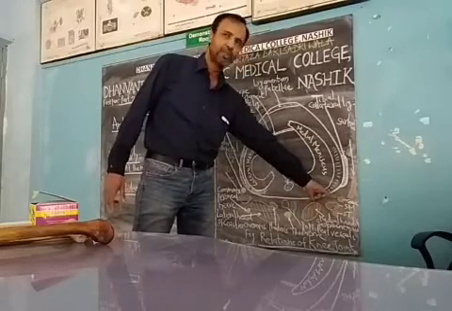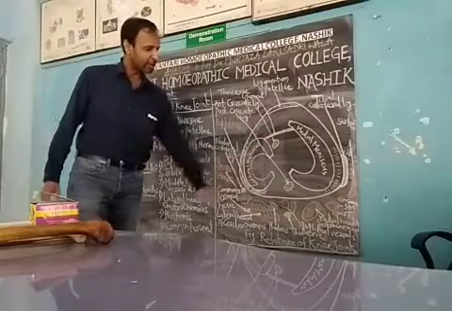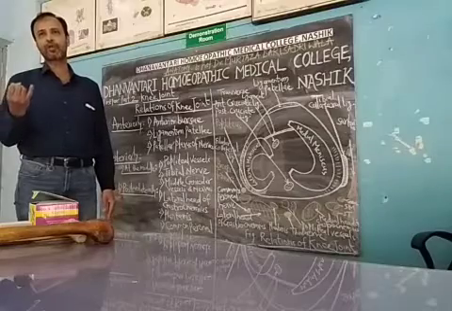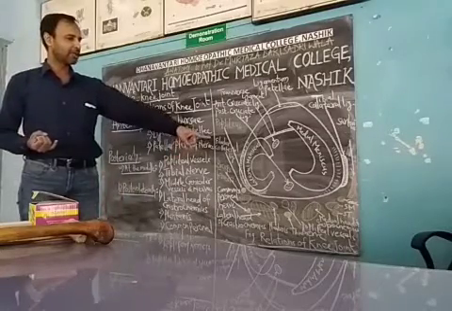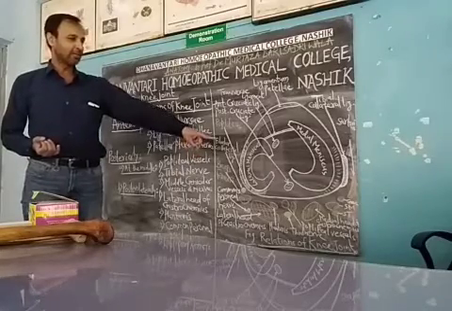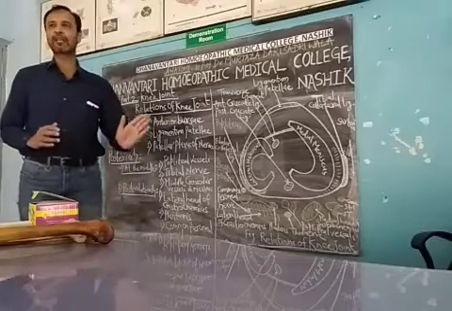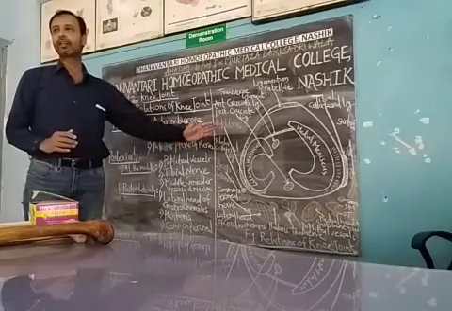gracilis. So now what are the muscles which we are finding over there? On that part we are finding this. So that is the medial head of the gastrocnemius, then the semimembranosus and semitendinosus, and the gracilis. So these are the muscles that we are finding on the posteromedial aspect of the posterior relation of the knee joint.